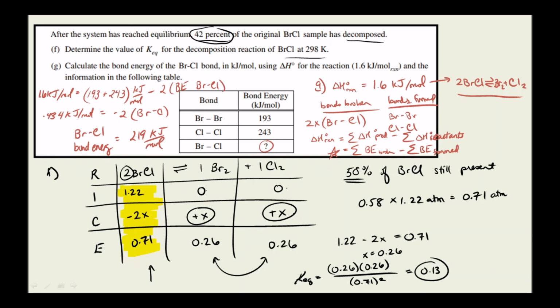Likewise, you can use this equation, and you'll have the negatives in a slightly different place. You'll have the bonds broken minus the bonds formed. The ordering will be slightly different, but what they're looking for here is just the correct calculation for the bond energy. And so if you're able to get 219 kilojoules per mole using either equation, you'll get the point.